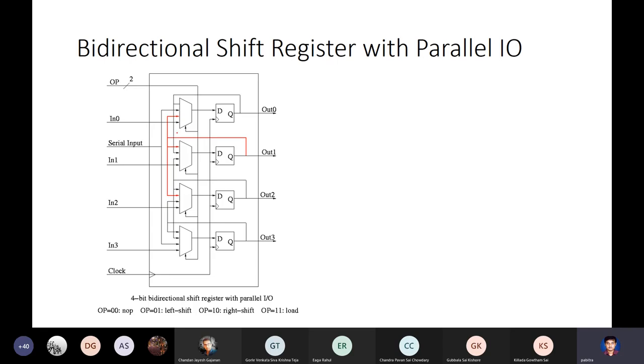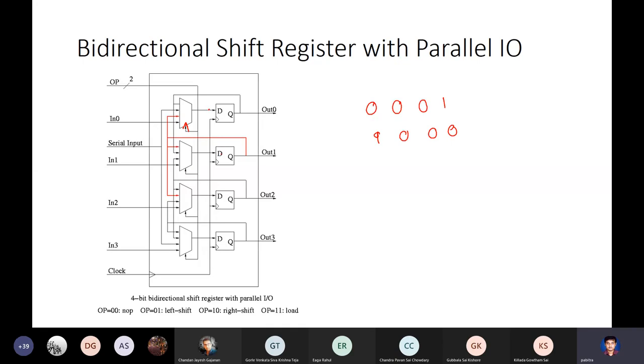Now, depending on what the D values are, they can either be the first input, if there is no shift, or the second input. So it decides how many shifts there will be. Note that this is a vector, so there are two controls in this multiplexer. Depending on how you shift, leading 0 or whatever way you shift, you can choose which of these input lines.